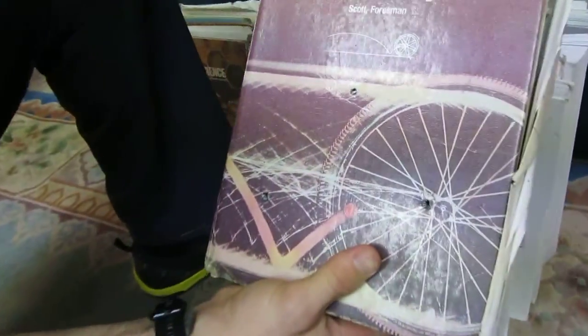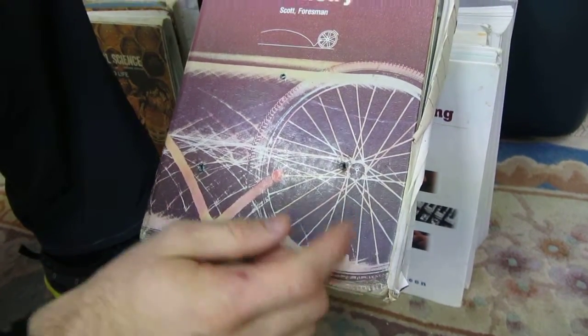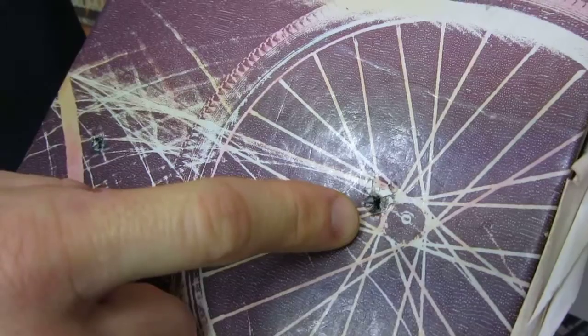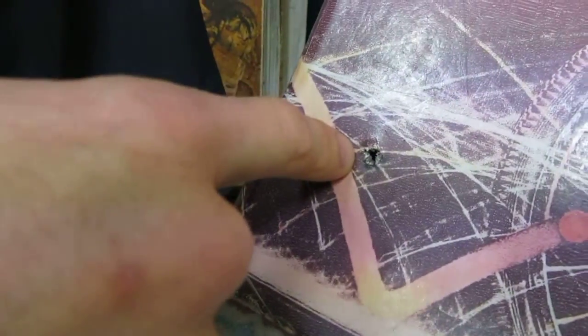Okay, this is the first textbook. This is how we leaned them all up, just like this. We had 6 textbooks because we wanted to see specifically where the bullet was going to stop. The first bullet, if I remember correctly, was this one. Okay, that was the steel core. You can see, went in, came out the other side. I'll show you in a second. This is the lead core. We're going to follow the track of both of these rounds.